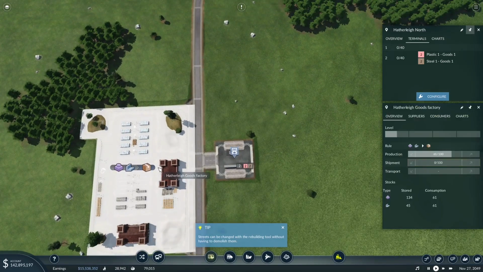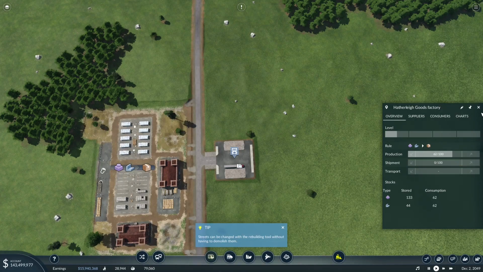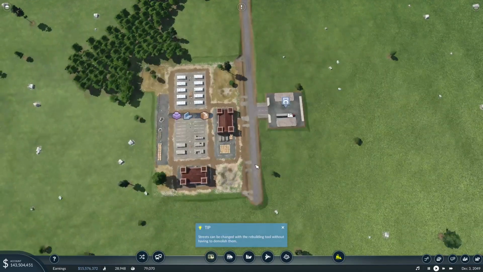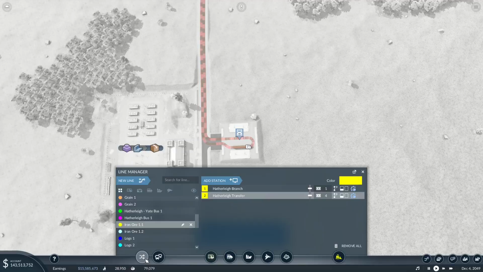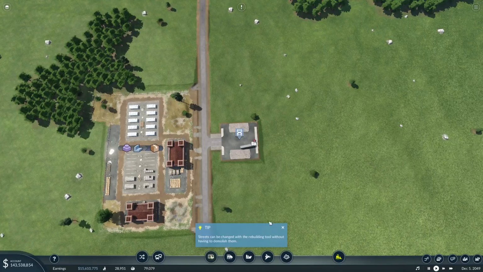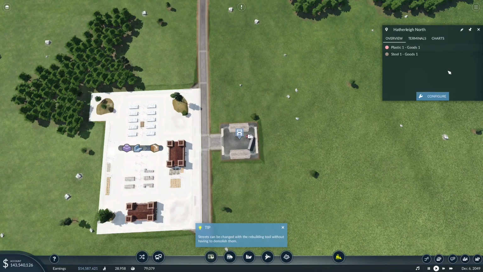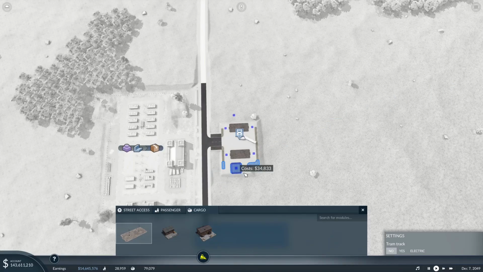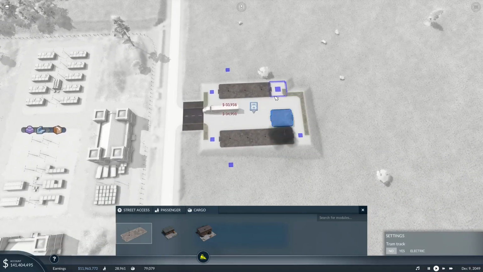Yeah, okay. So this can also go up to 400 production. Yeah, okay. Let's first do this. Let's first add a platform. And also extend a little bit more. Zoom in a little bit.